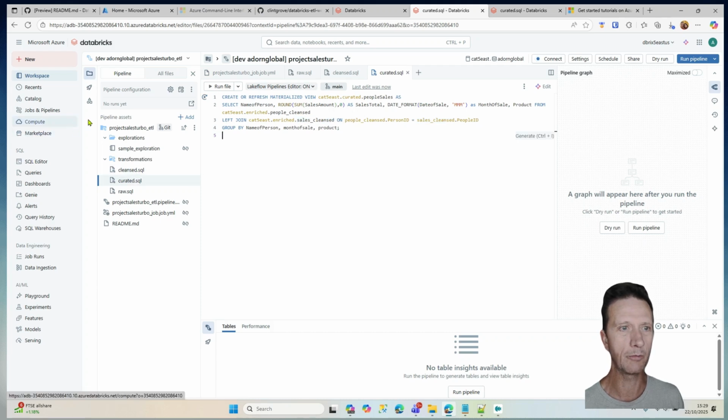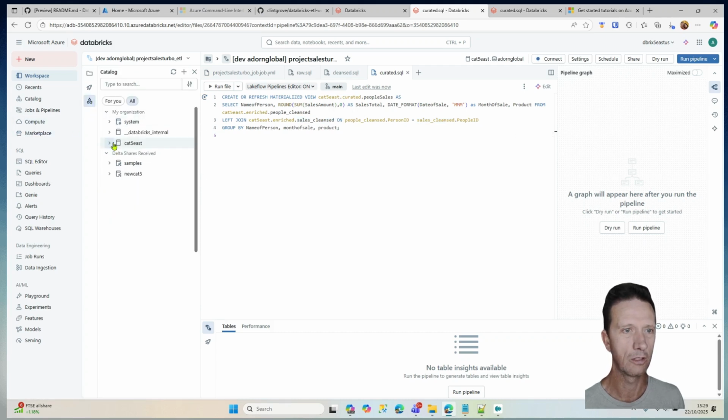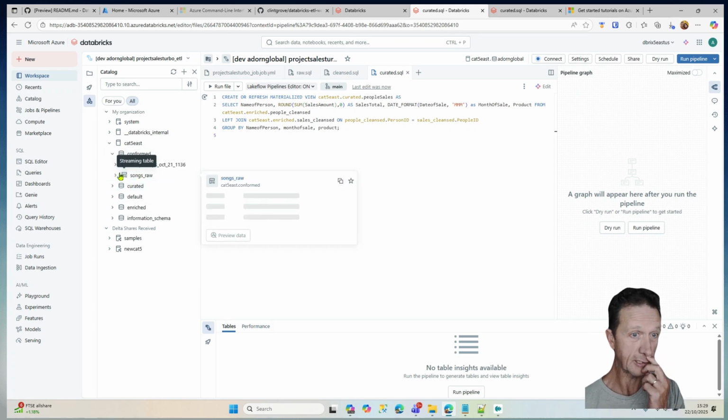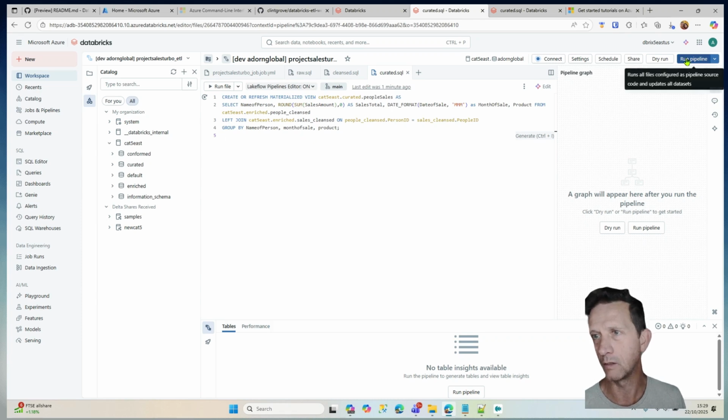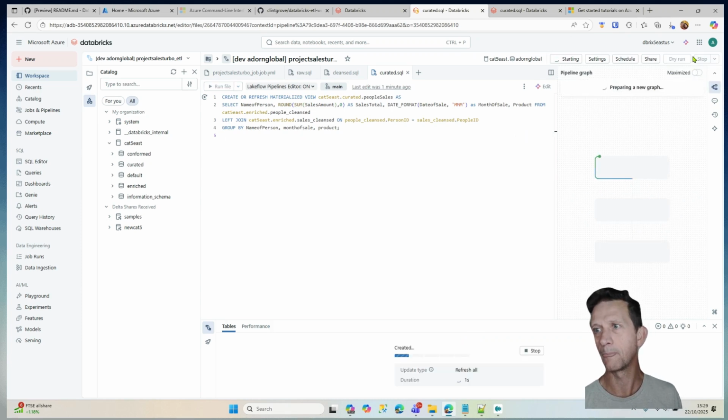All right. So at the moment, if you look at the catalog, there's nothing in there. I just deleted everything to start from scratch. You'll see that there are no tables called people raw and sales raw. So now we've got our pipeline that we created inside of our GitHub repository, so we've got our asset bundle all ready to go. Let's run the pipeline, and then when we come back, we're going to see if we can just push that to GitHub, and then it's all done.